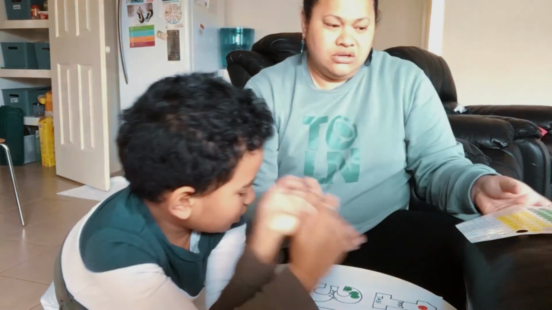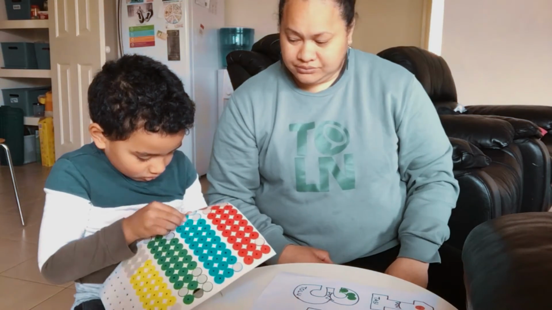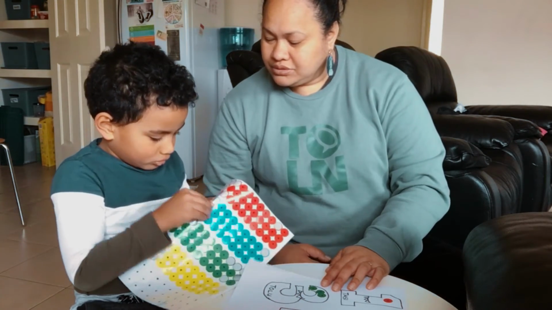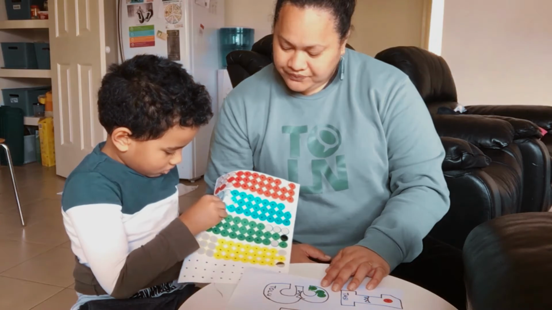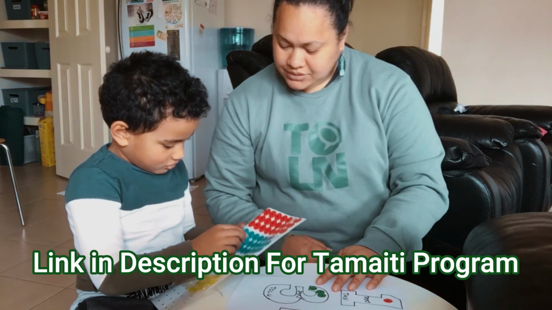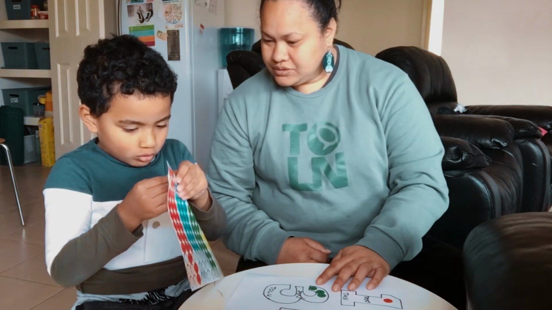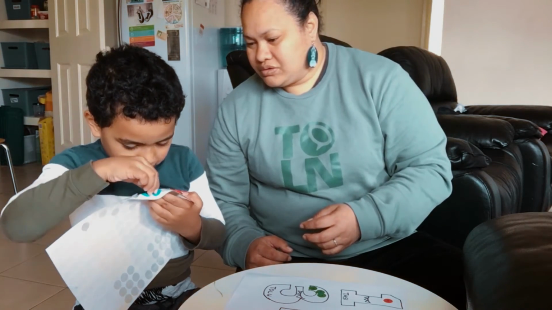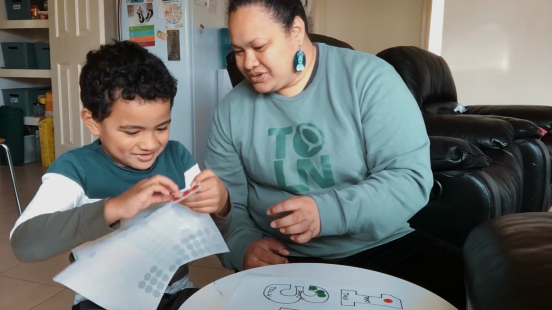Are you ready? Which one? Okay, Tasi. Lua. Tolu. Oh, try from the other side. Let me try that one. Oh, I'll do red. Okay.